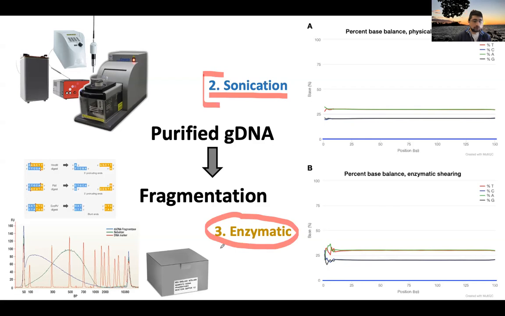fragmentation method. Enzymes recognize the DNA. There are very few enzymes in nature that are aspecific, so all enzymes have somehow a substrate specificity. Most of the time, the enzymes that deal with DNA or RNA have a sequence specificity. One very easy example of enzymatic fragmentation is the restriction enzymes, for example EcoRI or HindIII. These enzymes are able to cut the DNA, but they recognize a very specific sequence, so it's not very good for NGS applications to have this sort of very biased method of fragmentation.